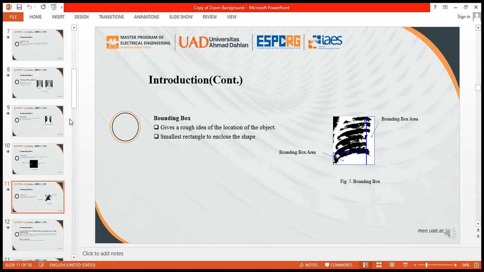Here we use the bounding box function because we want to calculate the total number of white pixels in this bounding box area, and then subtract this number from the total number of white pixels in the lung portion. In this way we get the actual number of white pixels which consist in the lung portion.